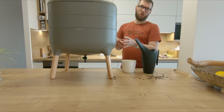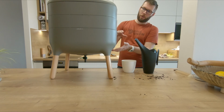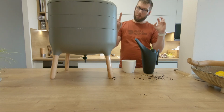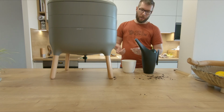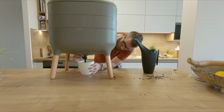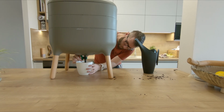The bottom of your vermicomposter will be accumulating a run of water from the vegetables. They're mostly water. Somebody calls this the worm tea, and you can use it to fertilize your plants. This particular bin has a quick access nozzle, so you can just place something underneath, turn it, and the water comes out.